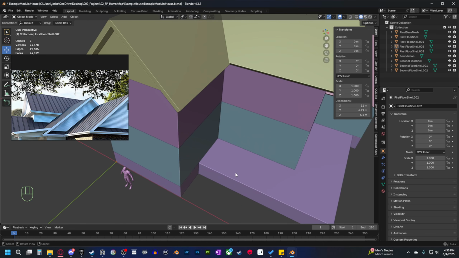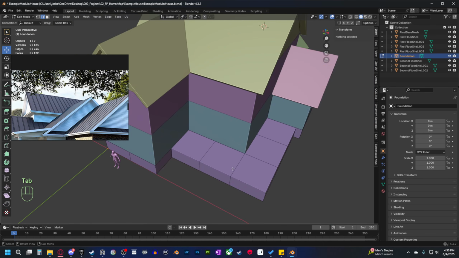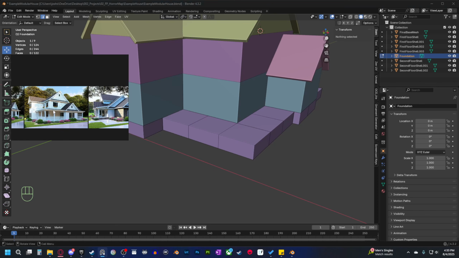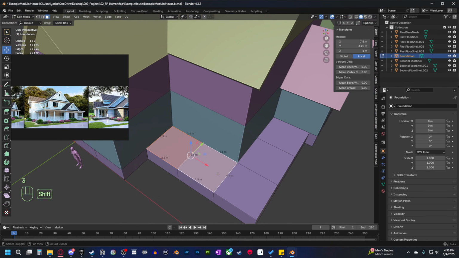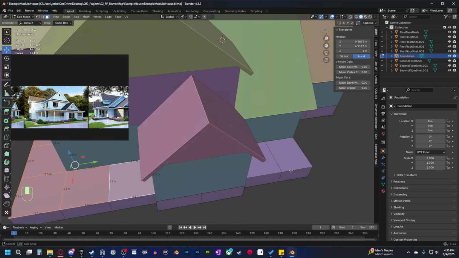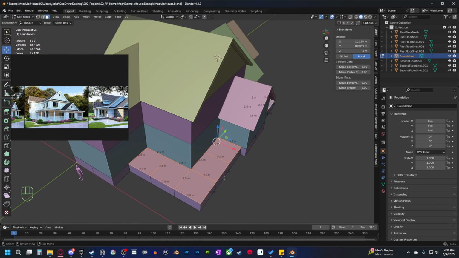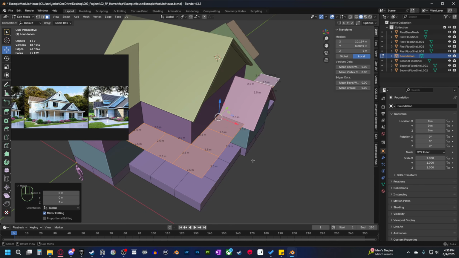Okay, now the last piece of roof that we need to make is for our porch here. So what we can do is just select all of these pieces, and I'm going to Shift D to duplicate those and bring them up 3 meters.